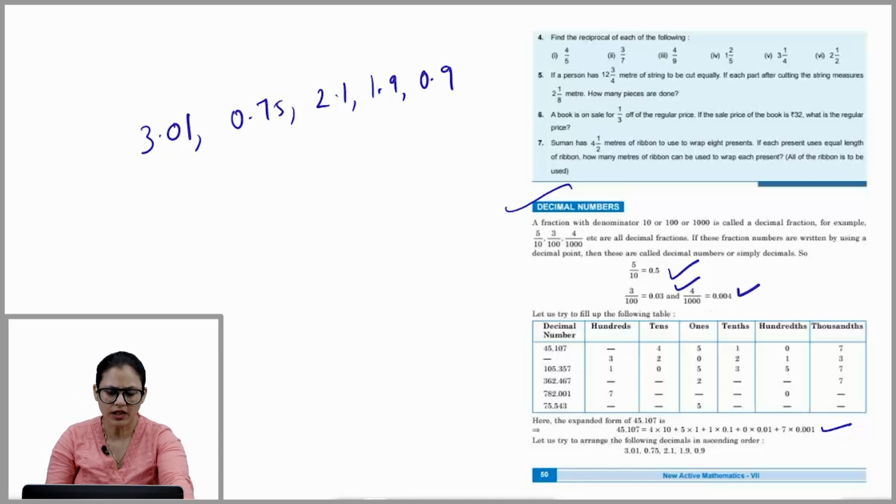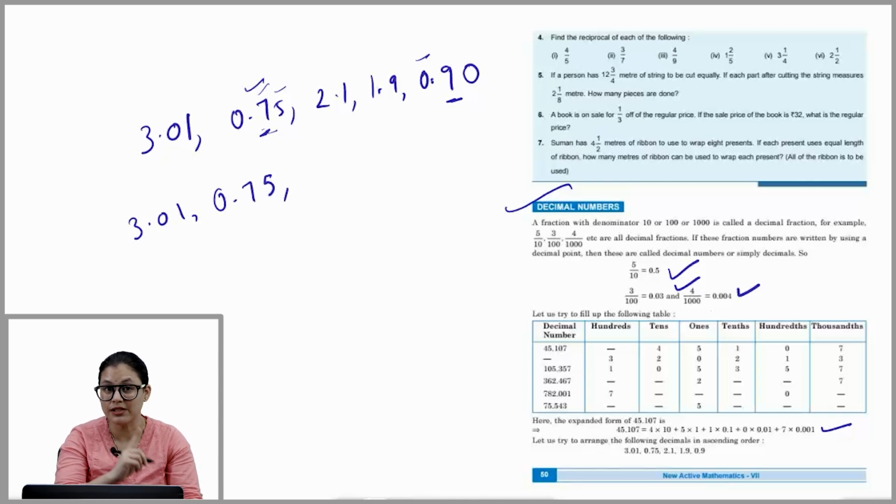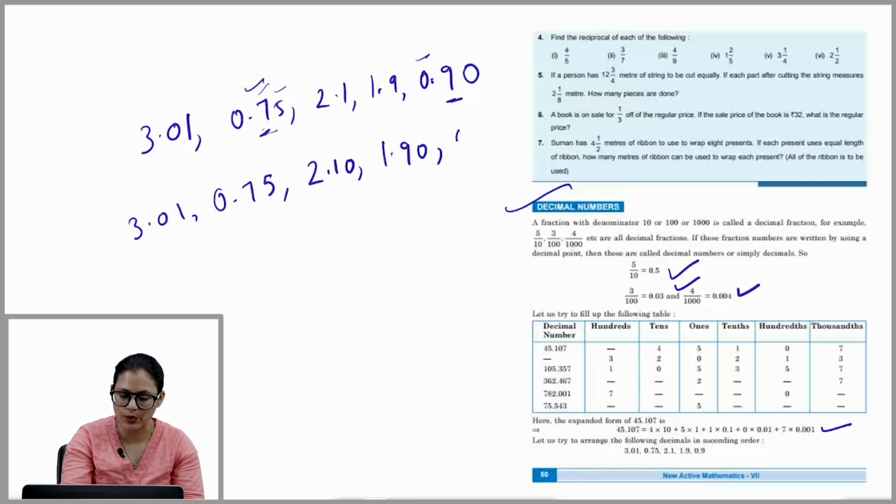Here, first we see the whole part: 0, 0. Now move on to the next digits, 7 and then 9. Now you will say this is 75 and this is 9, so obviously 75 is greater. No, this is not 75, this is 75. You can put a 1 0 here. So what does the rule say? First you have to convert all the decimals into like decimals. Only then can you compare easily.